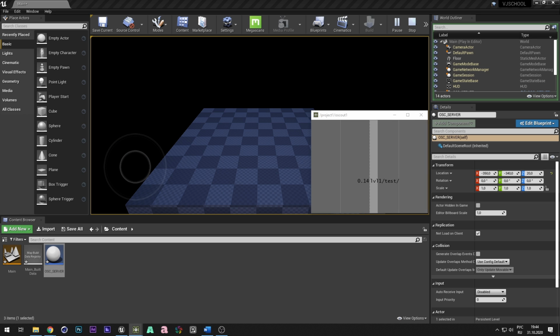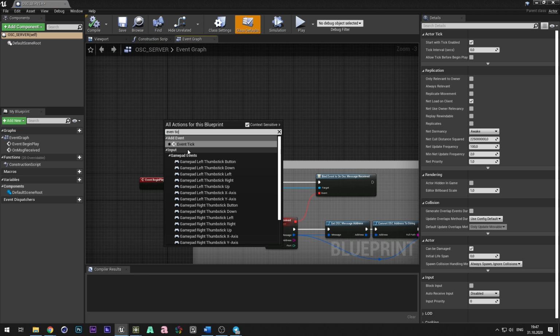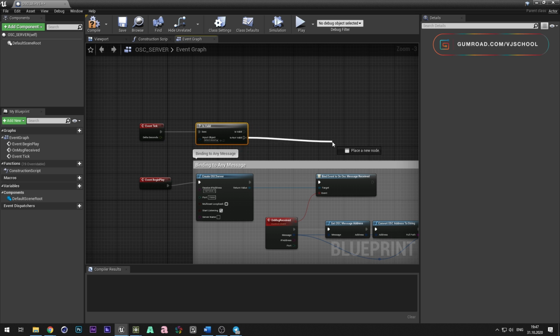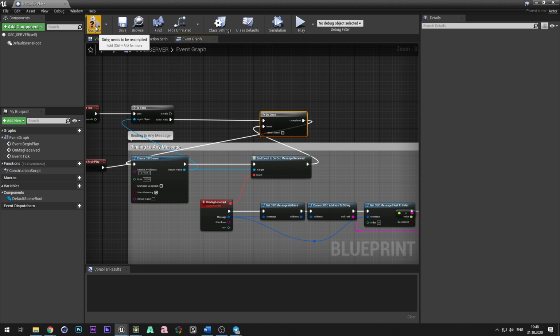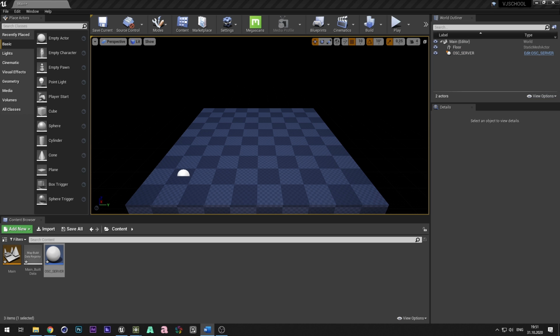But after a few seconds the OSC server stops and we can't see any messages. As I found, it's a very common problem. To fix this, we need to create a loop that restarts the OSC server if no message is received. So we've done with the OSC server. Let's create the OSC message handler.